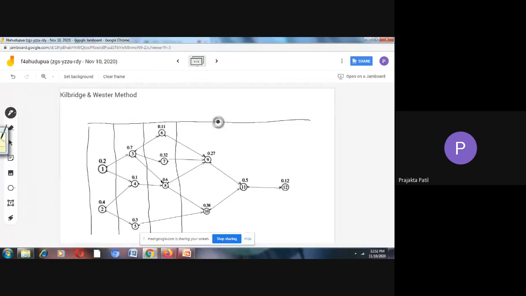Just imagine if you had drawn the precedence diagram randomly, placing the work elements anywhere and not using these straight line arrows. Then proceeding with this method can be difficult, because in the Kilbridge and Wester method you have to put these precedence diagrams into columns in order to proceed with the problem. So this is how you are going to put them into columns.